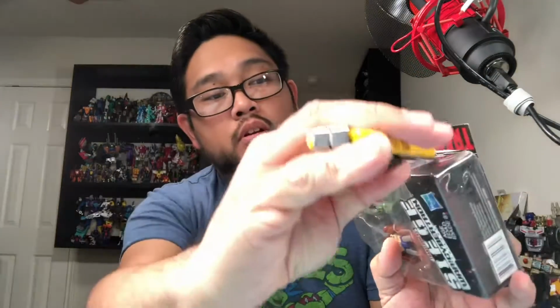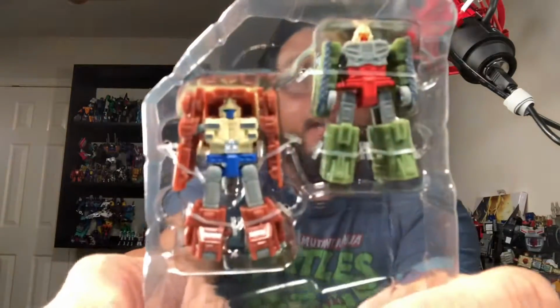I don't know if you guys have a special way of opening blister packs, but I like to run my blade across the edge here, then across here, and then sometimes the bottom. Sometimes I just leave it like that, and then it's easy enough to just pop open. So it comes with instructions, and then we've got our little clamshell. These guys are tied in.